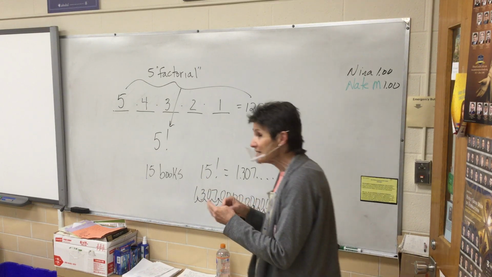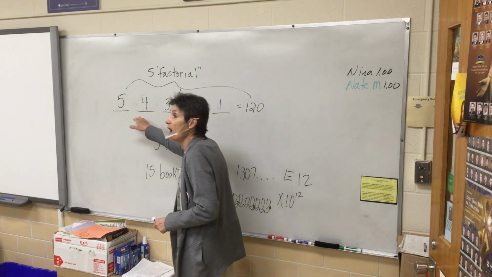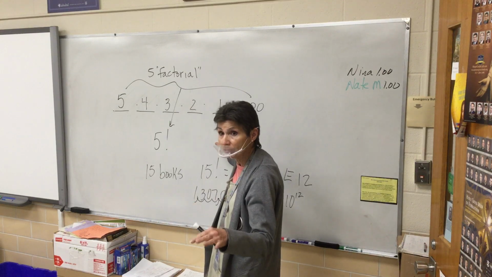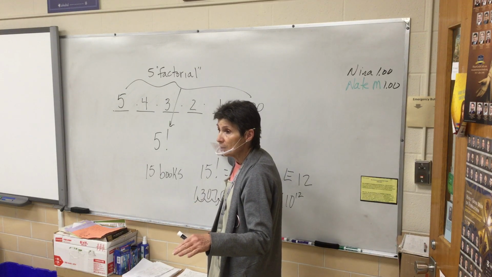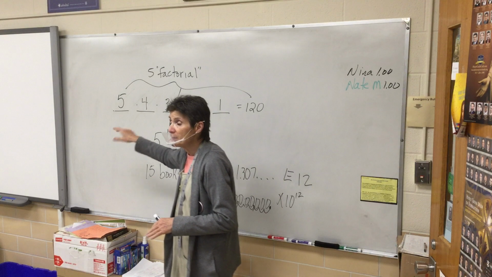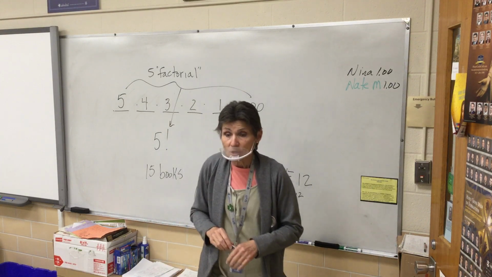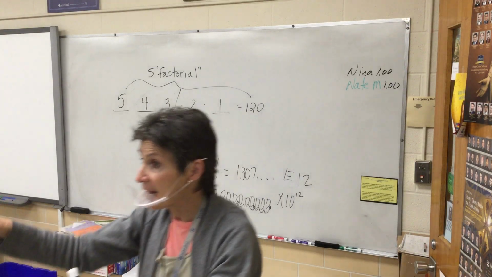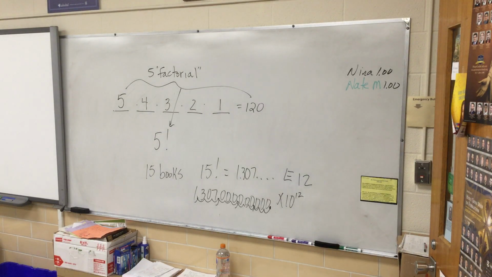When you are arranging things in a line, like on a shelf, if there's 5 of them, it's 5 factorial. So if I said I'm going to pick 8 of you and line you up in a line right here, how many ways can I do it? 8 factorial. When you line up things in a row or in a line, it's that many factorial.